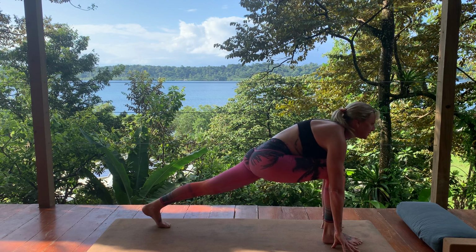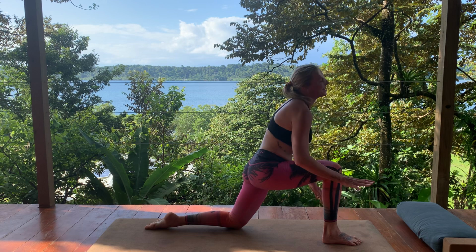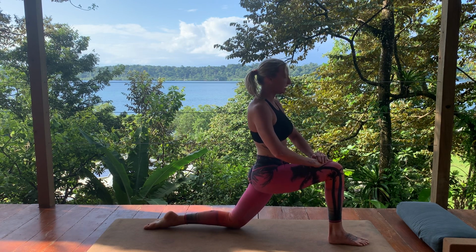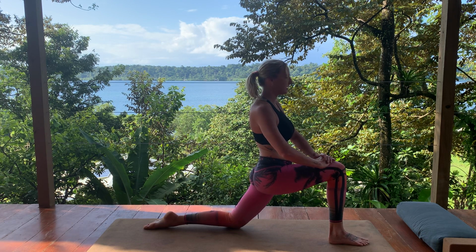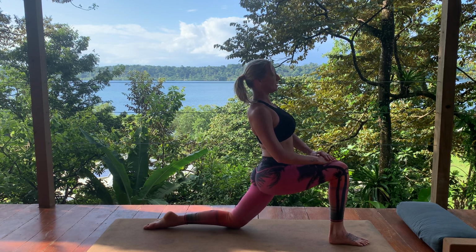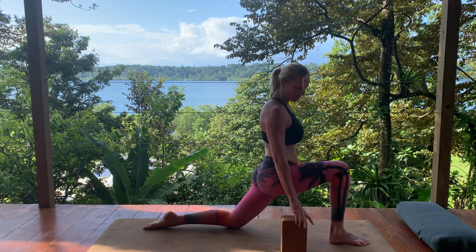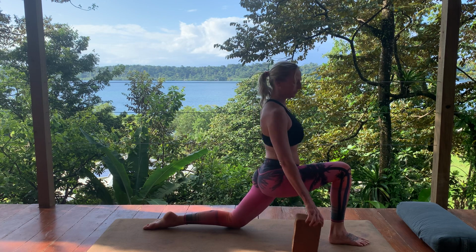Inhale, gaze forward. You can drop the left knee down, untuck the toes, bringing the hands up to the right thigh, pressing the hips towards the earth. You're about pressing the left hip forward, the right hip back. Inhale, lengthening. And then exhale, press it forward. Maybe take the chest slightly back. If this is very hard on you, you could always place blocks on each side of the hips for your lunge.